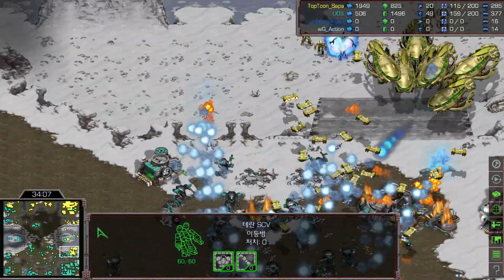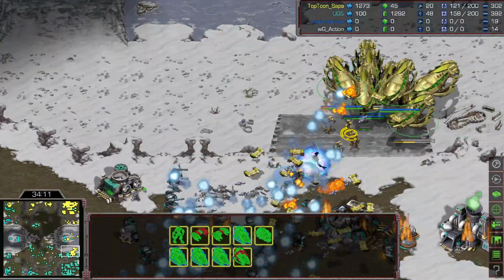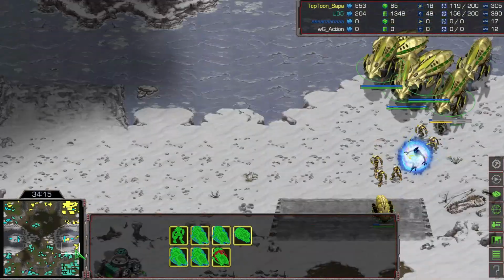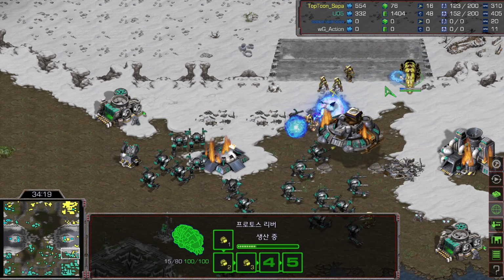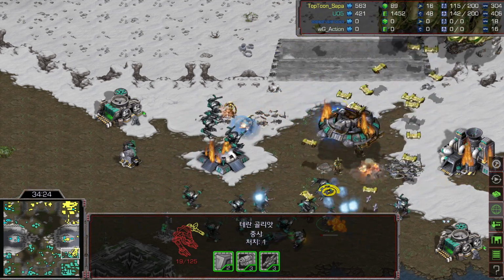Mass Goliath, Zealot, Archon. I heard Reaver shot. I think I heard Reaver shot somewhere. Yeah, there is a Reaver, so there's going to be the Reaver doing the damage. Oh, splash damage by the spider mine. That's not good news.